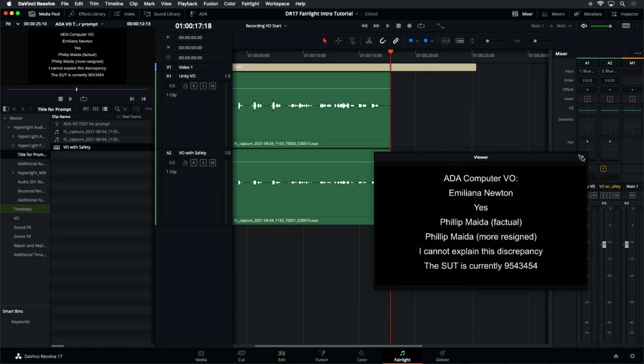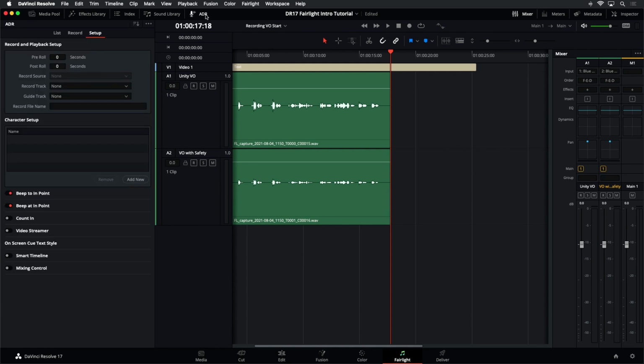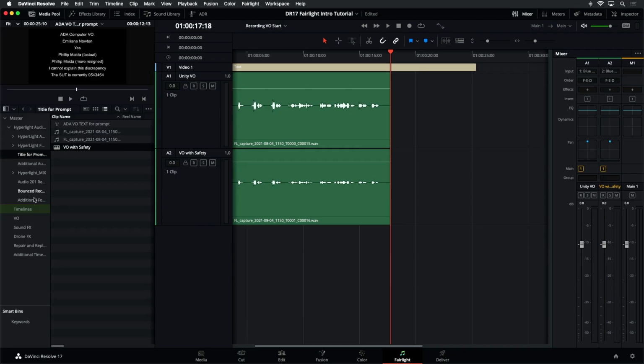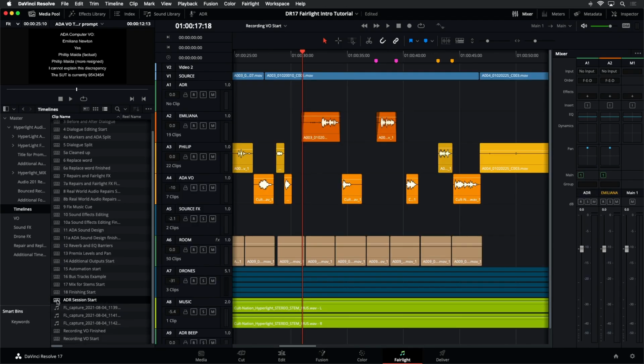And the ADR toolset is also great for Foley sound effects if you want to record specific sound effects in sync in timing with the video. So in order to show this, I'll go ahead and put my viewer back, is we're going to come over to the ADR toolset. It's right here, and I can bring that up. But first, actually, I need to open up a different timeline. So I'm going to come over to the timelines and come down and open up my ADR starting timeline. And I'll start my ADR session. And so this is the timeline that we'll be working with for ADR.